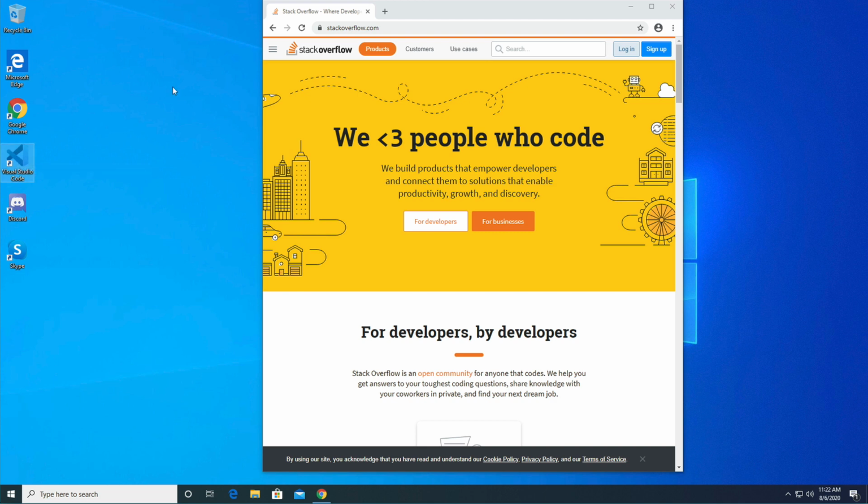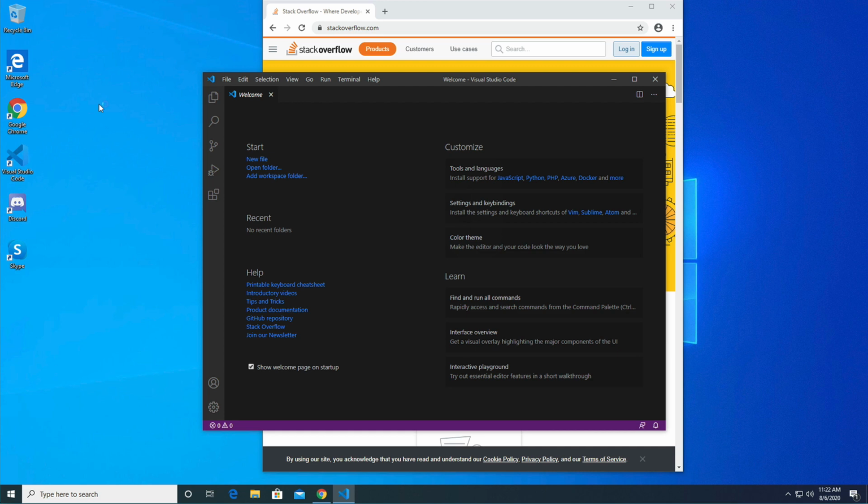We can launch our code editor. And that's basically it. So what we have is just a quick way, if you've got a new machine and you want to get a couple of common apps installed rather quickly. You can certainly look into Ninite.